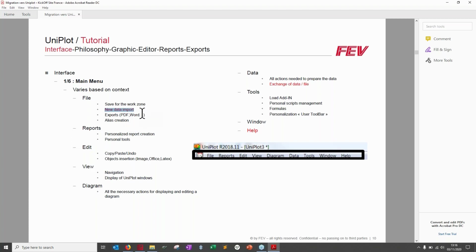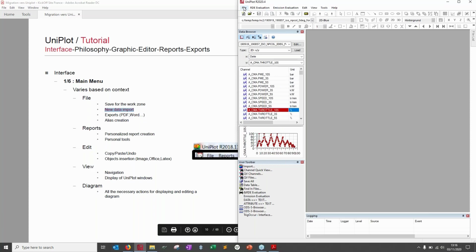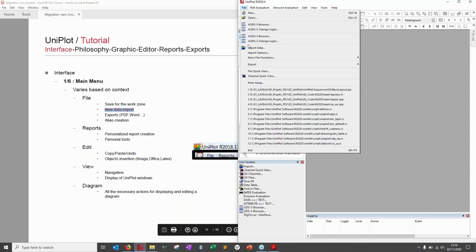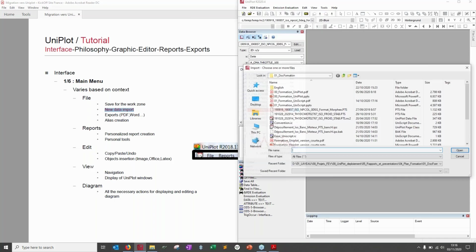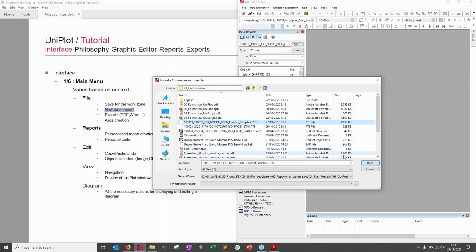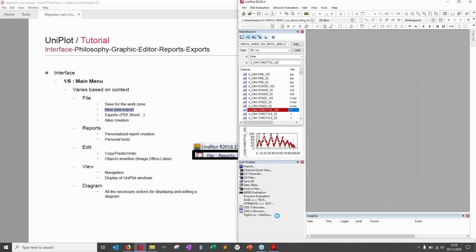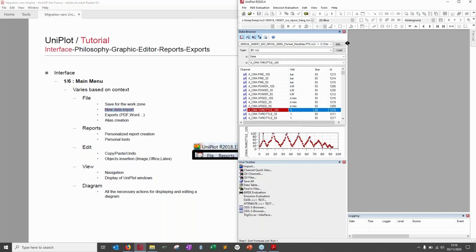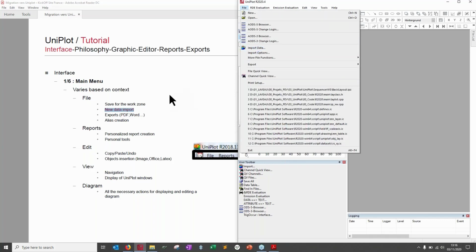So first, a little look at new data import. So I go to UniPlot. You go to File, as I just told you, and Import Data. So please remember this blue folder. We click on the button, and I will import some data. So I select my file. Here it's some engine test bench data. I open it. You see that UniPlot is working here, and I can see that my file was imported here. Okay, and I can see the data. Okay, so remember File and the blue folder.